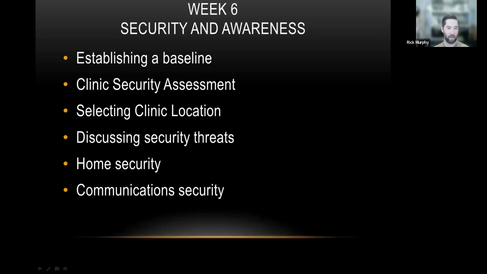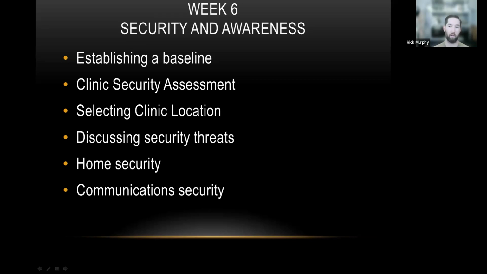And this week, you'll be learning to deliberately observe what's called baseline behavior and then detect abnormalities based on that baseline. You'll learn how to articulate those abnormalities in a technical and procedural way so that they're understood. And we'll talk about selecting a clinic location with regard to safety specifically, not just the infrastructure side of things where we want running water and a place for our apothecary. Now we're talking about safety.